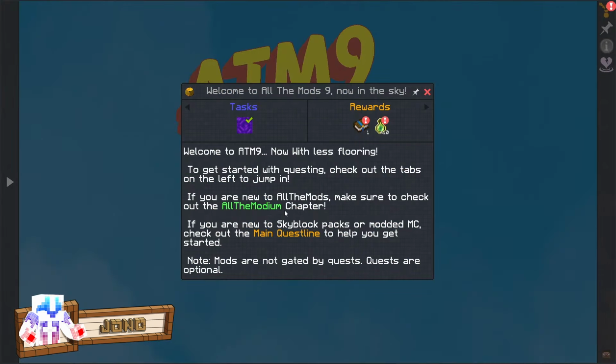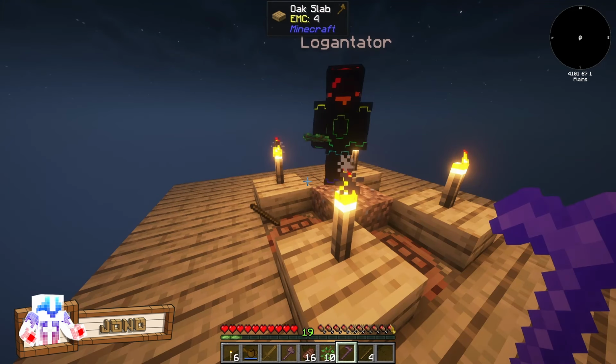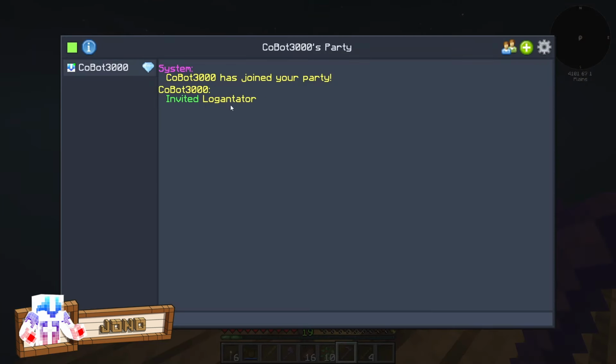Am I on your team? I don't know why I said that. Actually, are you? Oh. Maybe we should check that before we do this. Yeah. You were invited, but you haven't joined it. Tell me when you've joined. Send it again.